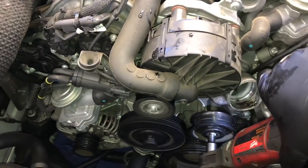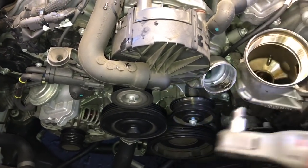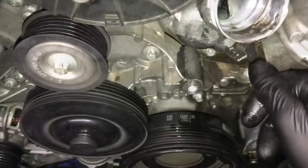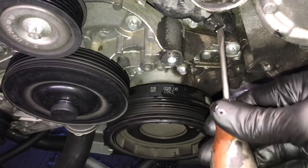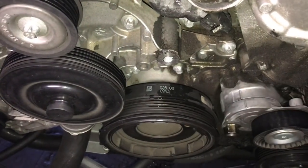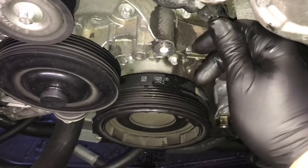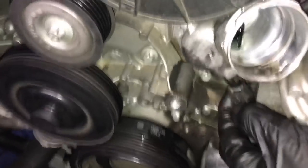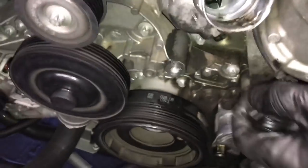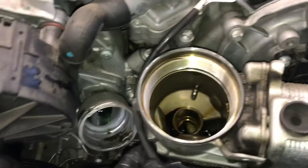Now with an E10 female torque socket we're going to remove the idler pulley — we're going to remove the center bolt. Now that we've got the idler pulley off, the next step is to get the electrical connector off the temp sensor. You're going to pull the little lock tab down — I use a little flat blade screwdriver to give it a little twist. Once that unlocks you can reach around and squeeze the tab inwards, then you can pull the connector straight down. Once you've got the wire disconnected, we're going to pull it out of the housing and flip it over off to the side.